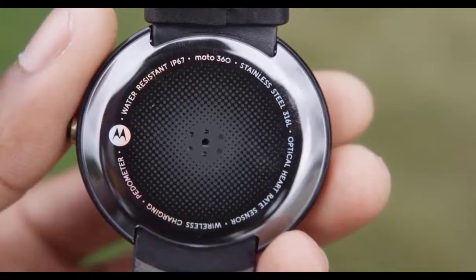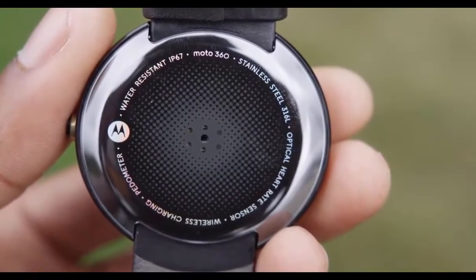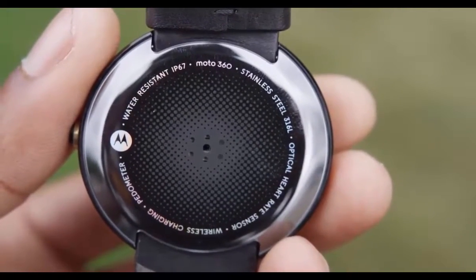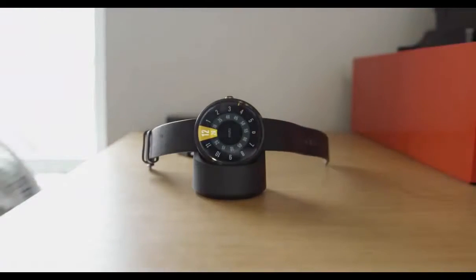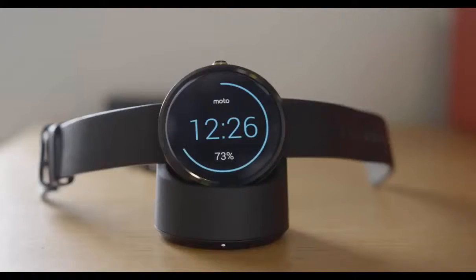The one really nice thing about the battery is that because it's so small, it charges really fast. If you get home at the end of a work day and you're going out that night, throw it on the charger for half an hour and you can get a lot back into the battery. The charging mechanism is pretty awesome — it's official Qi wireless charging, so you can use any wireless charger you have, maybe a Nexus one lying around. But the dock it comes with in the retail packaging is sweet: you put it on the dock, it glows dimly with the time and your battery percentage remaining, which makes for a nice alarm clock and looks cool on a desk.